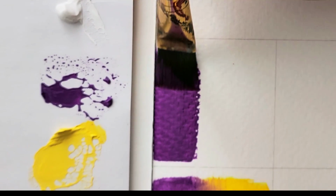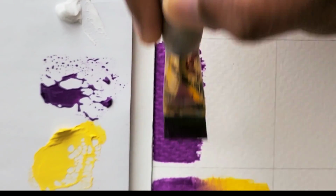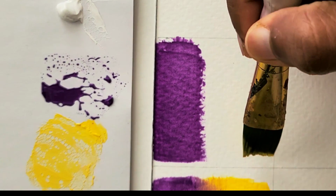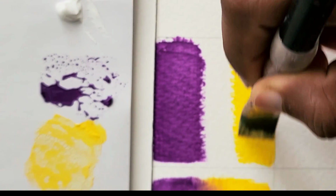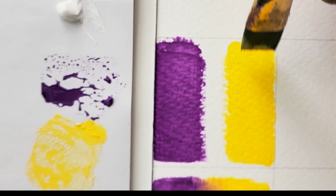Now let's try one more. In this technique, we are not going to smudge the paints with each other. However, we will use white to mix them. So here, I give one layer of purple and will give one layer of yellow. However many colors you have, you'll give a layer of each of that color and just leave a little space in between.